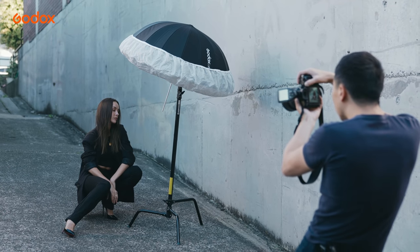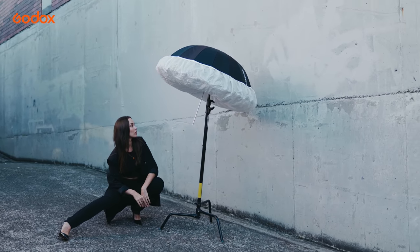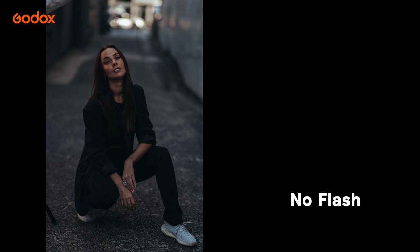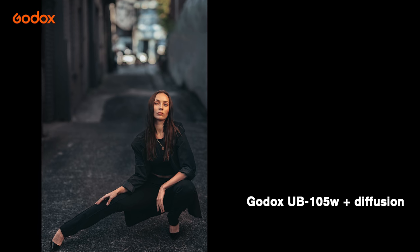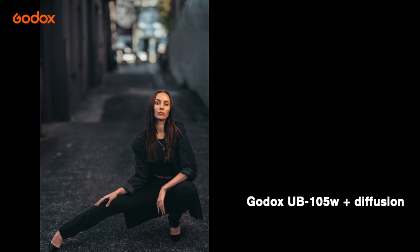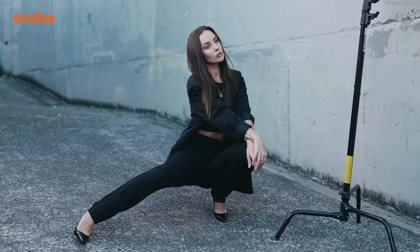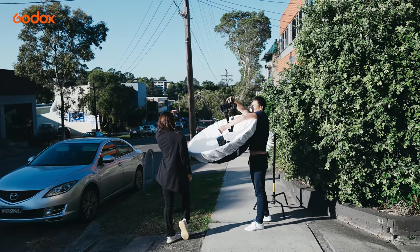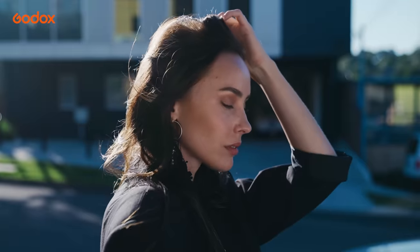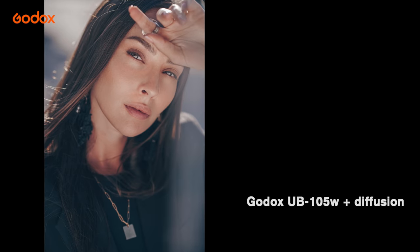You can also place the umbrella over her head to mimic a cloudy overcast. Tip: place the model at the edge of the umbrella to avoid a deep overcast shadow. Notice the light on her face is quite pleasant, but not so much on her feet — simply because it's the 105cm umbrella, which is why I'd advise using the 130cm or 165cm for a full body shot. You can even place the light below to fill in the shadow on her nose and chin — and as a bonus, you can get awesome catch lights in her eyes. Tip: for a natural look, reduce your stops.